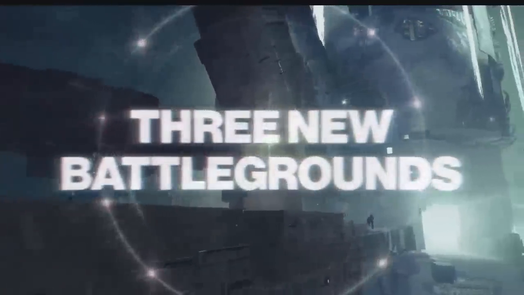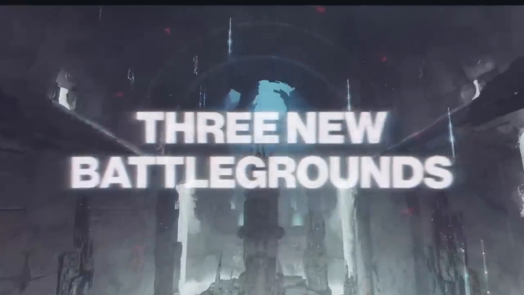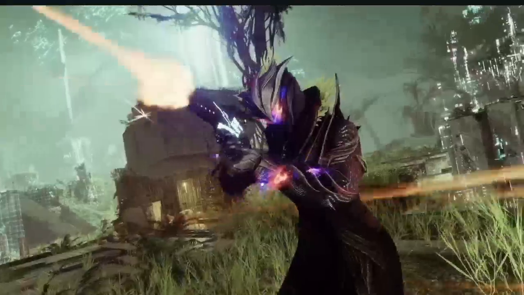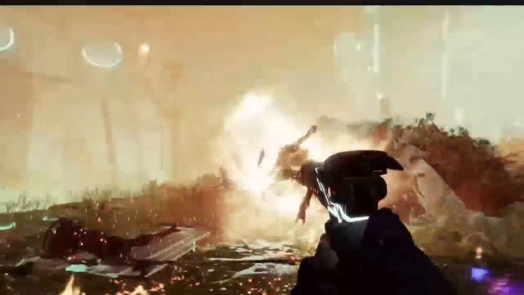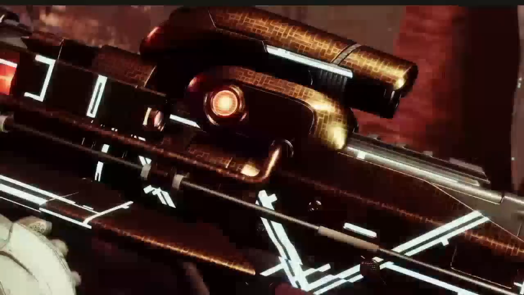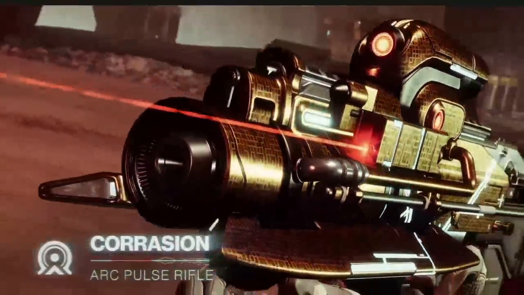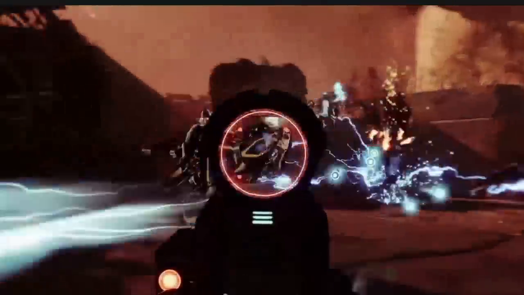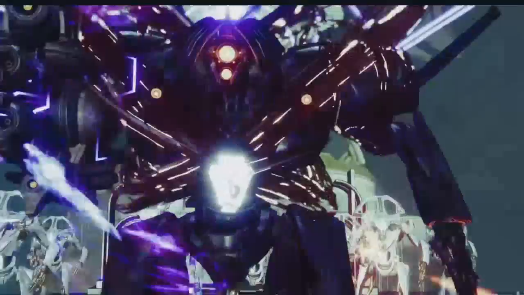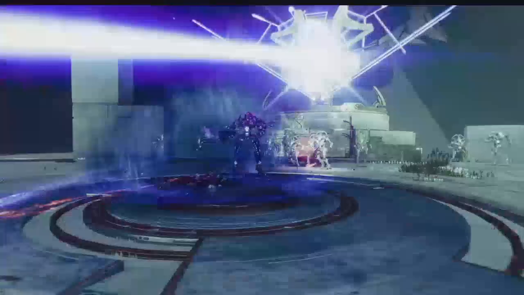So as you've noticed, I've had the trailer playing in the background through the intro. The Aberrant action is really the weapon I think is going to be the most lusted after of the new weapons coming into the game. There's also going to be a pulse rifle that will have Volt Shot that I think will also be pretty good for PvE. Both of these weapons are really going to be PvE focused.